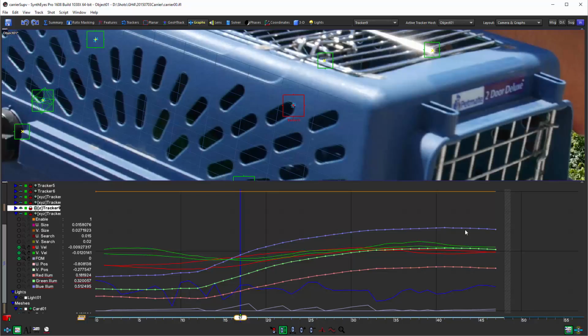It's a pretty nifty process. It's just a way of getting more data and getting it to you. The next step from this process is to be able to export the data. The FilmBox exporter is the one that currently exports this data as an integrated part of its export, for the meshes, for the lights, for the trackers.